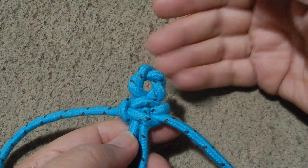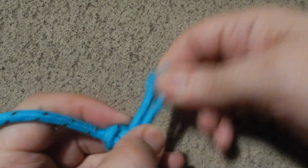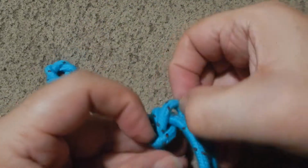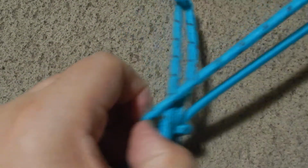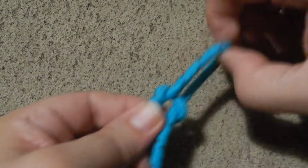Now can we make it bigger? Perhaps. I don't know. I've never used it actually. I've never used these bigger ones, but let's just try to see, because we can actually perhaps double it or make it with three rounds. Let's try to do it with three.